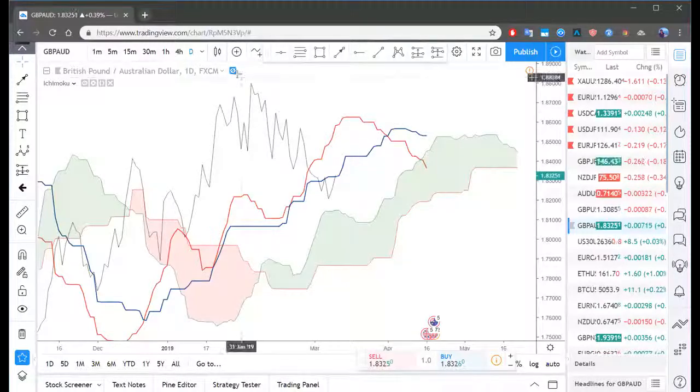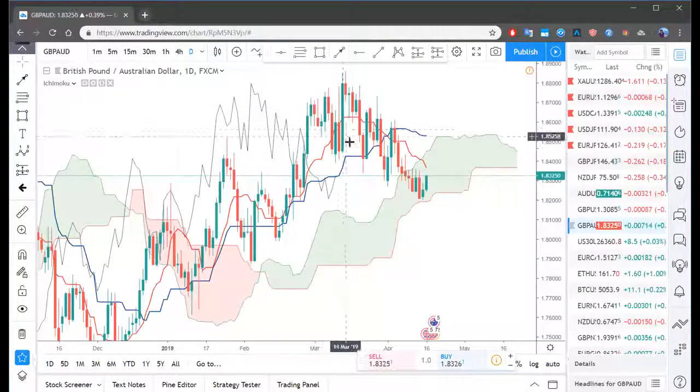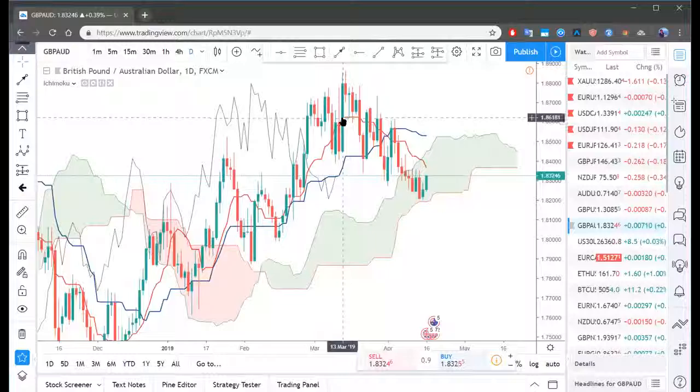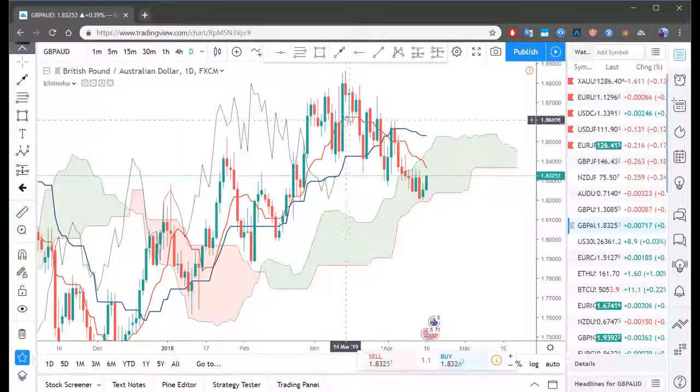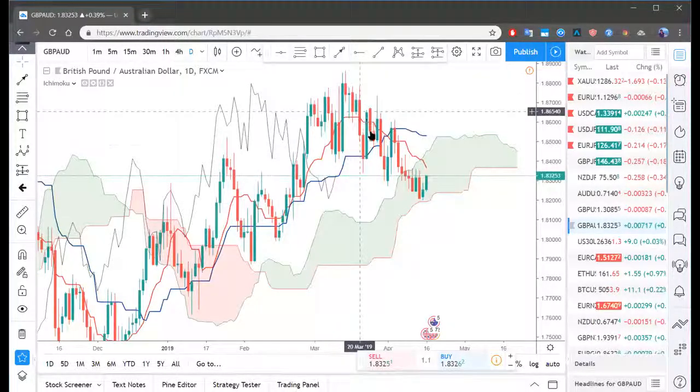And let's see what happened in real life. And that's exactly what happened. So up here, at this point in time, price was all the way up here, but the baseline was neutral. And then we started to see this C format forming. And actually what happened was you did see a sell.